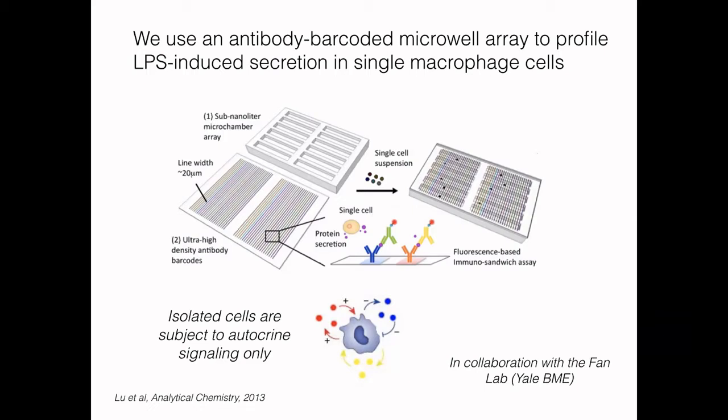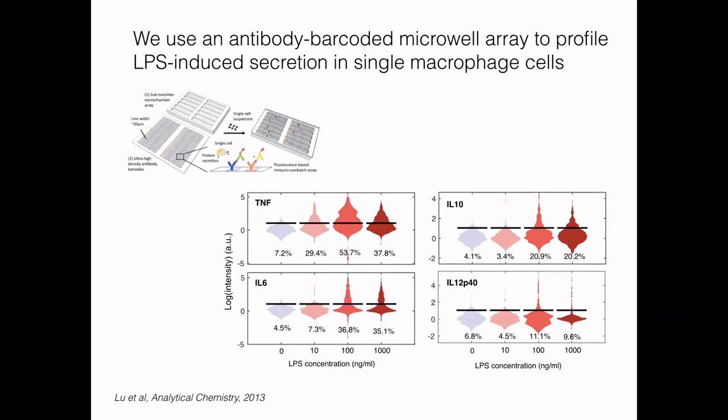Isolated cells are interesting because they are subject to autocrine signaling only, meaning we are actually probing how these cells are secreting and responding to their own signals. And I'm going to show you how that can lead us to some interesting insights. Okay, so just a minute to show you what these data might look like.